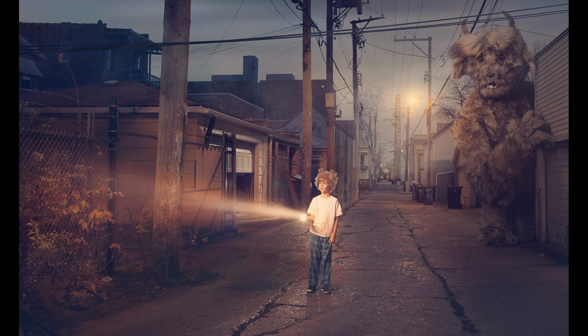Cool. So in planning for this image, we're going to have a young boy in this image with a flashlight looking off. And then Baxter's kind of not as lit, and he's going to be big, right? He's going to be 15 feet tall. And I made Baxter with my hands. He's a physical thing.